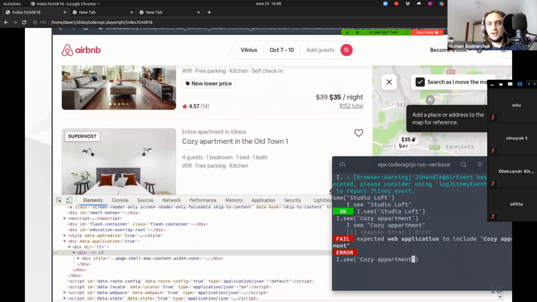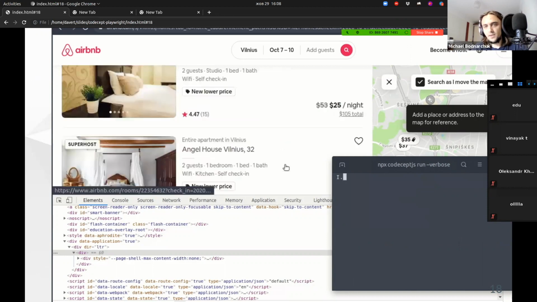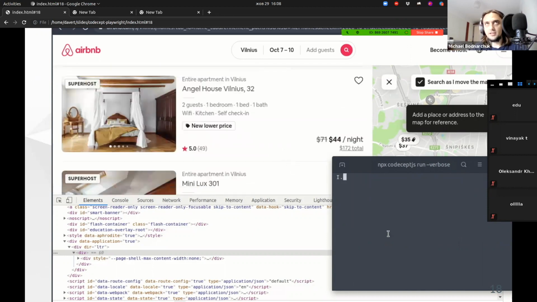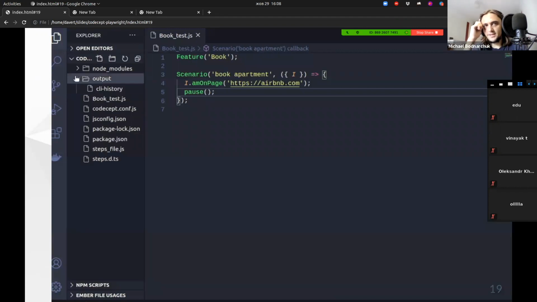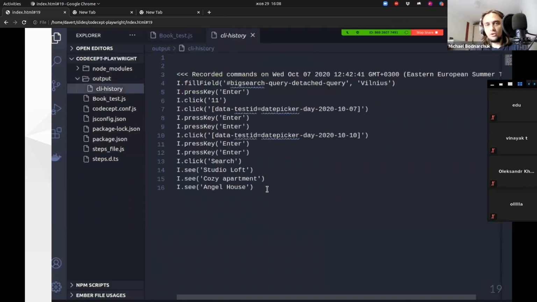If the assertion fails, you see this as an error in the console as well. All assertions in CodeceptJS start with the word see or don't see, and this is how they will be in your code.